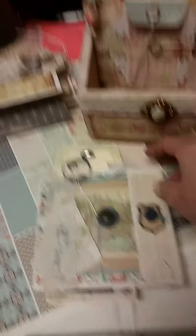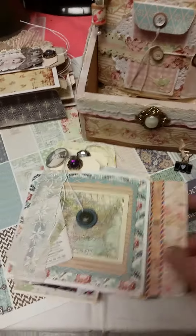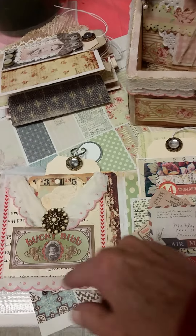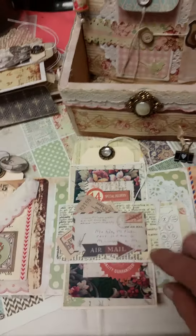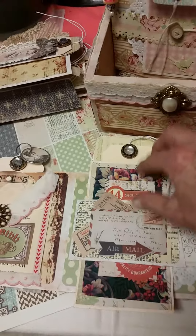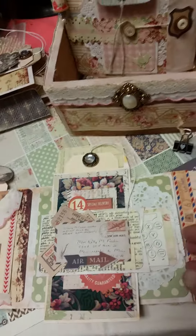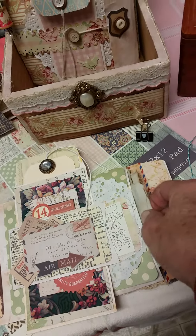And this is the one with the two other size tags in them. So this is the base envelope. I did one of these kind of things from an old book, and then I put all the tags and stuff in here and got a little lady on there. Then the small envelope and the medium one — the small envelope is like the tuck spot, and you put stuff in here. I just put stuff behind here that I could pull out and write on. All the envelopes have coffee-stained composition notebook paper.